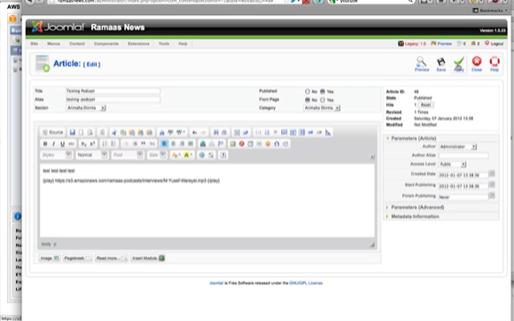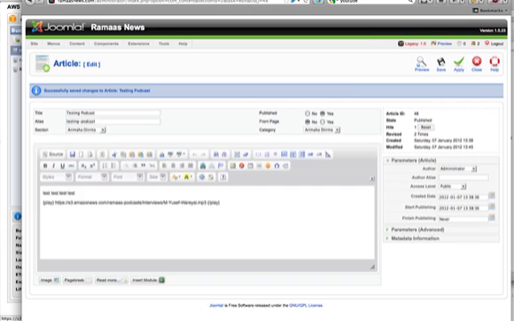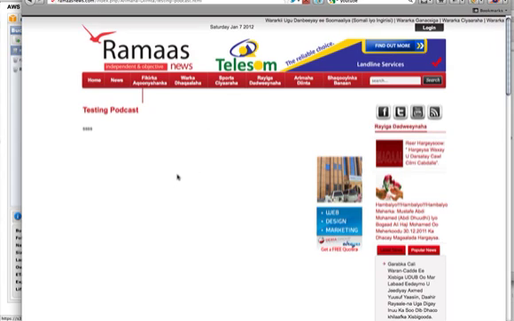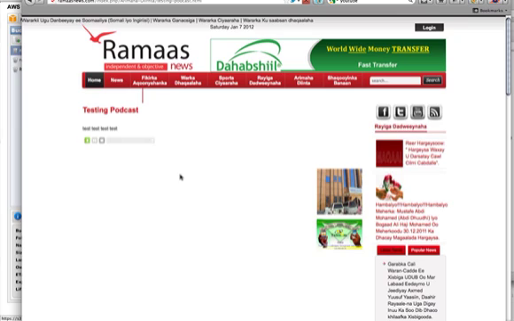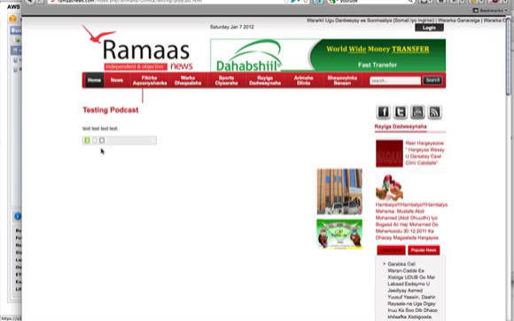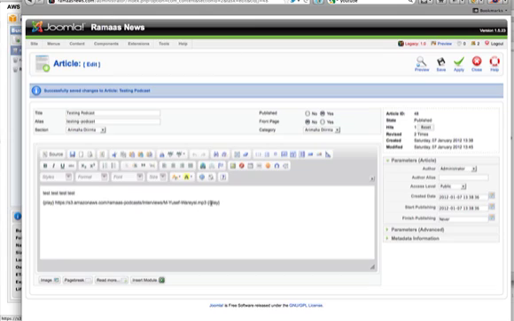Okay, now just to show you how it works on the website, if we open up this page and I click on refresh, and there you go, you've got the podcast. Now over here you can see there's a bit of a problem, there's a question mark there, which means that something's not right, so it's not going to play. So if you just come back here, see what the problem may be, maybe there's a space there, if you just close off the space a bit more, and click on apply.